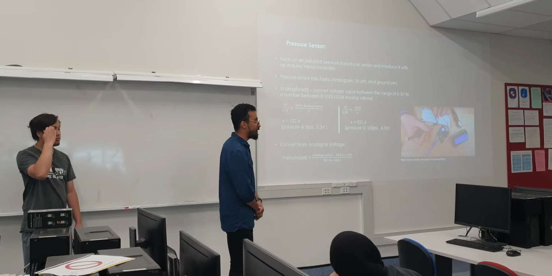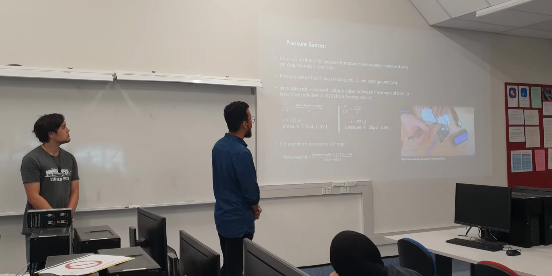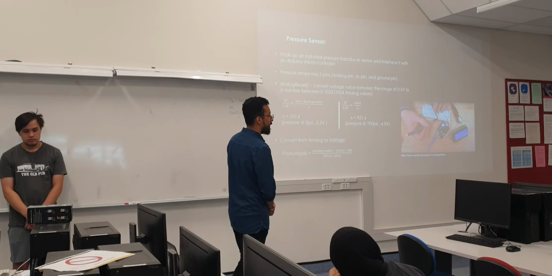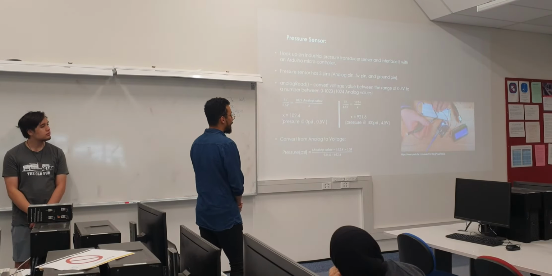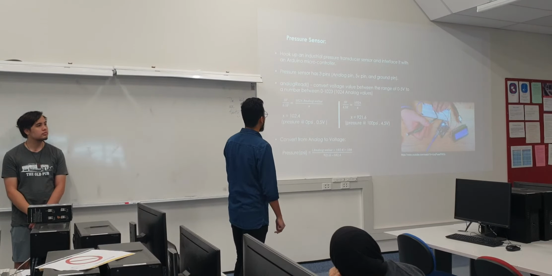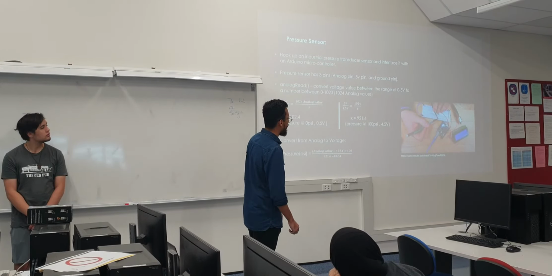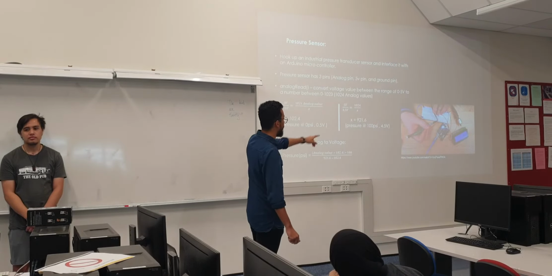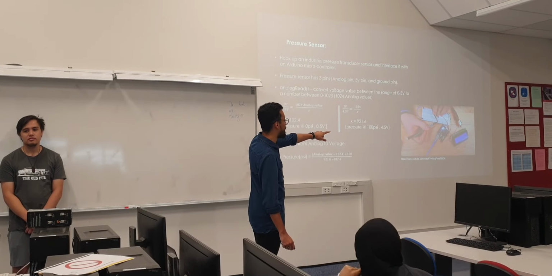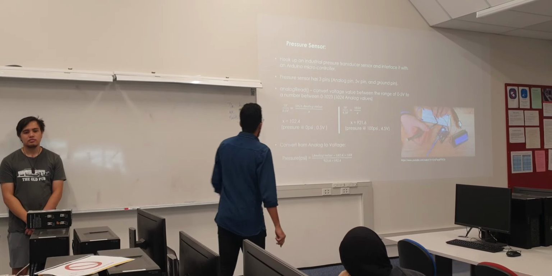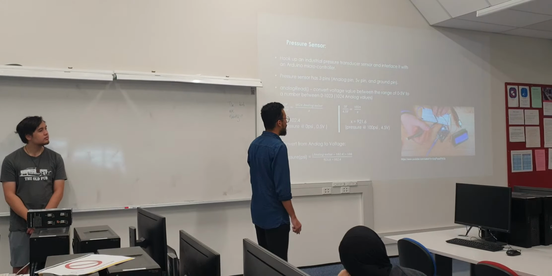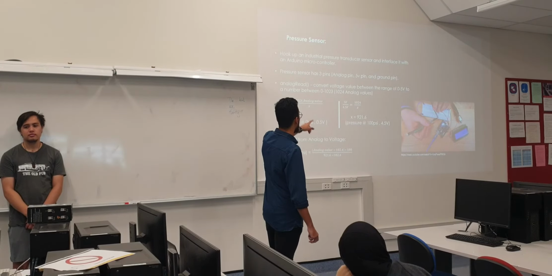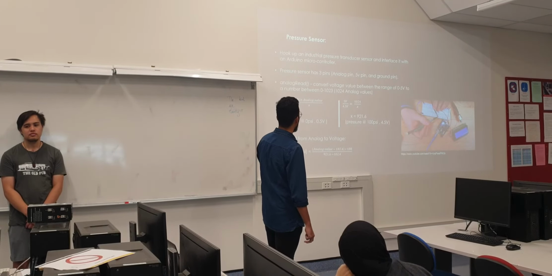Hello everyone. I was assigned to program the pressure sensor to measure pressure in the experiment, and to do the image analysis using MATLAB and other technical stuff. So as you can see, there's a pressure sensor. That picture shows the industrial pressure transducer sensor, which is connected to the Arduino, displayed on the screen there. The pressure sensor has 3 pins. The first pin is the analog pin, the other one is the high voltage pin, and the last one is the ground pin.